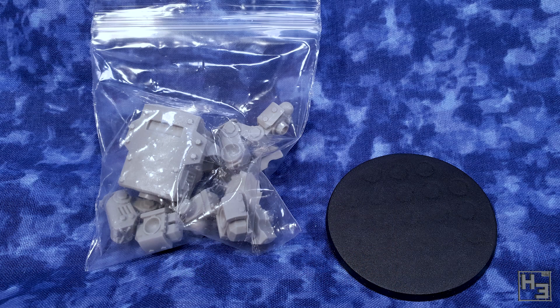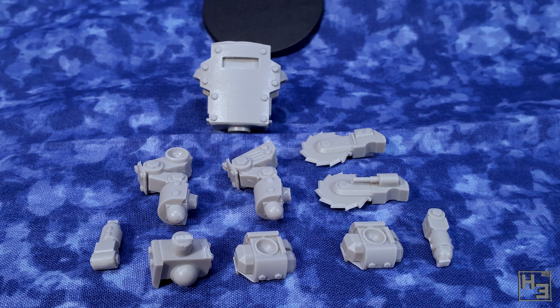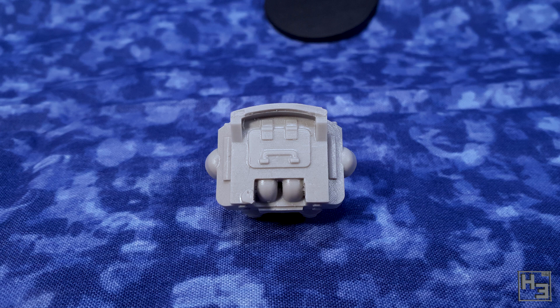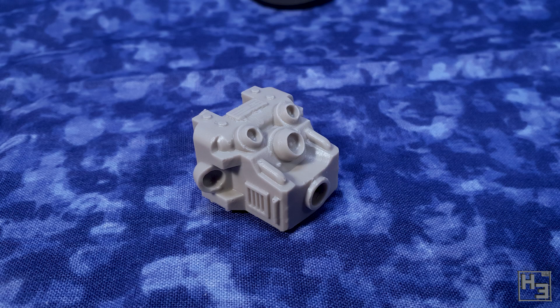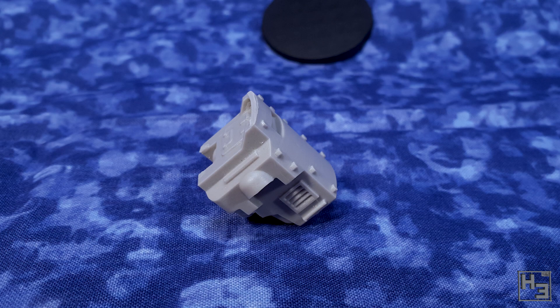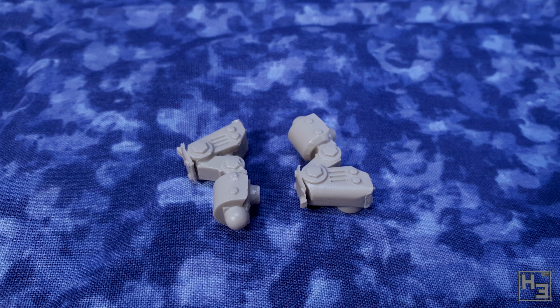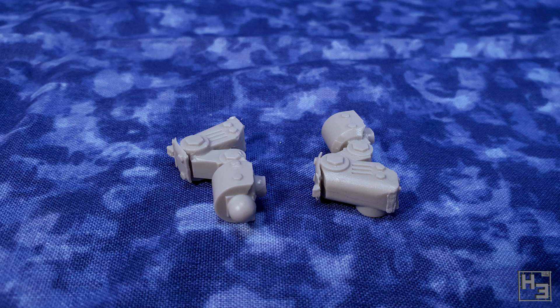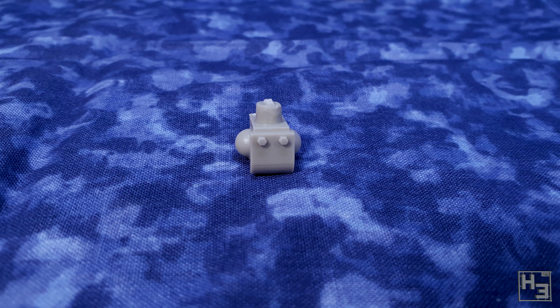Let's have a look at what comes in the box. There's a base which is 50 millimeters in diameter. The important bits are in the little baggie — as you can see, there are 10 resin parts. These are really quite neat; some cleanup is going to be needed, but you can expect that of every kit, so it's not really a problem. I think everything here looks quite good and there's some nice detail. I particularly like the big bolts — they should be fun to paint.